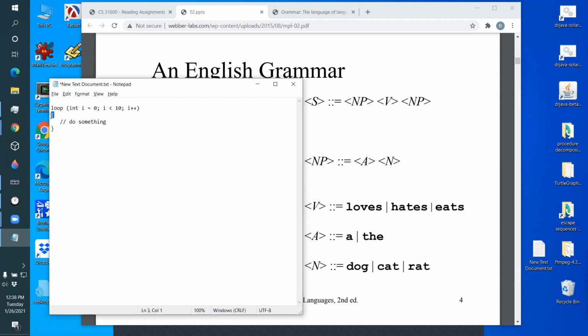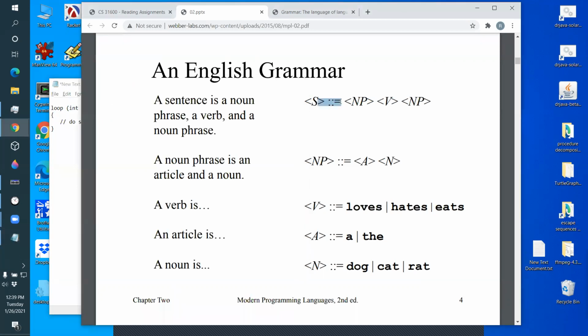The brace is the thing that starts the body of the loop. Okay, here, this symbol means this is an assignment statement. This guy means that. The juxtaposition here, the fact that these are next to each other, means concatenation. It means that whatever this thing represents, it gets followed by whatever this thing represents, which gets followed by whatever this thing represents. And what goes in between the angle brackets is a name, some kind of symbol that you think would help people understand what you're talking about.